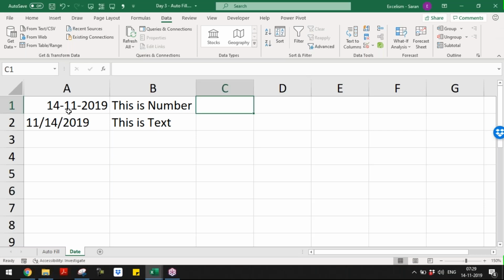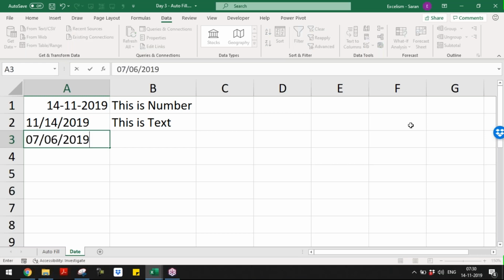So this is text and this is the number. Now let us first try to understand how to convert this. In your system it may be MMDD, but we are not realizing that and we started looking into the dates, and the format may change. This is fine. You will not get the confusion because it purely turned this into the number and this turned into the text.